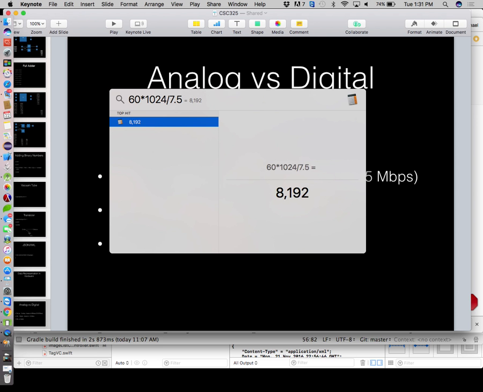That time was less than what you said it would be for the 30 gigabytes. This is 60 gigabytes times 1,024 that gets us megabytes divided by 7.5, which gives us the number of seconds it will take to download that many megabytes. So divided by 60, that's the number of minutes. Oh, okay. I got you. Then that's hours. Yeah, so you're right. I did say that. So 2.28 hours is the theoretical maximum.